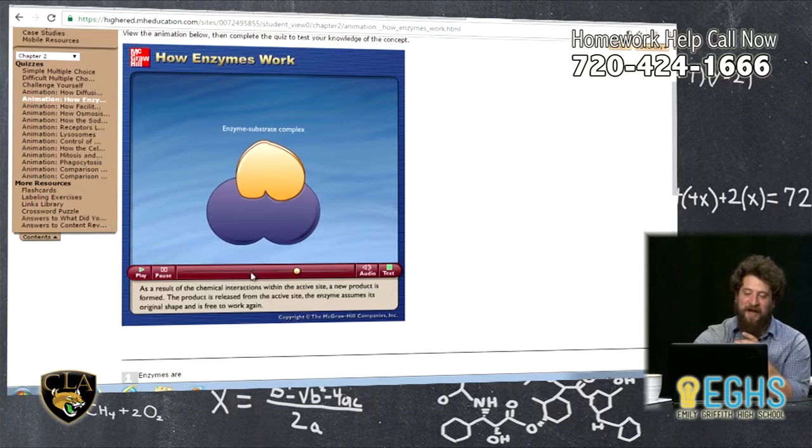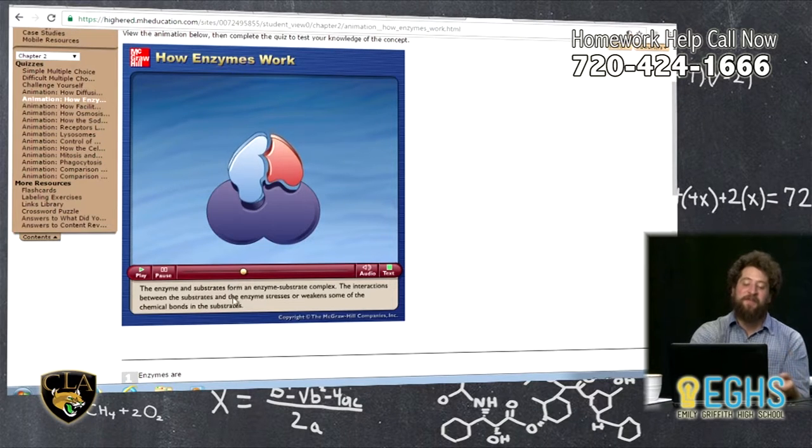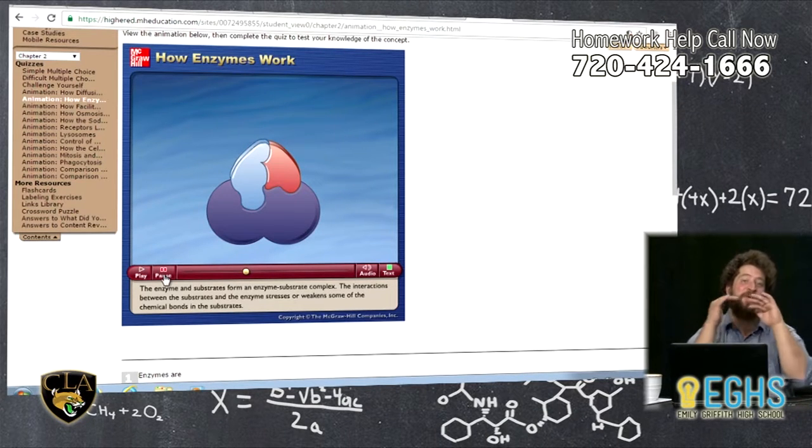If we back up and look at the substrates, from their appearance, you can tell they would sort of lock together naturally. And it is true that the reaction of the substrates coming together would happen anyway, but the enzyme lowers the activation energy and allows this to happen more quickly. So that's one way to think of an enzyme.